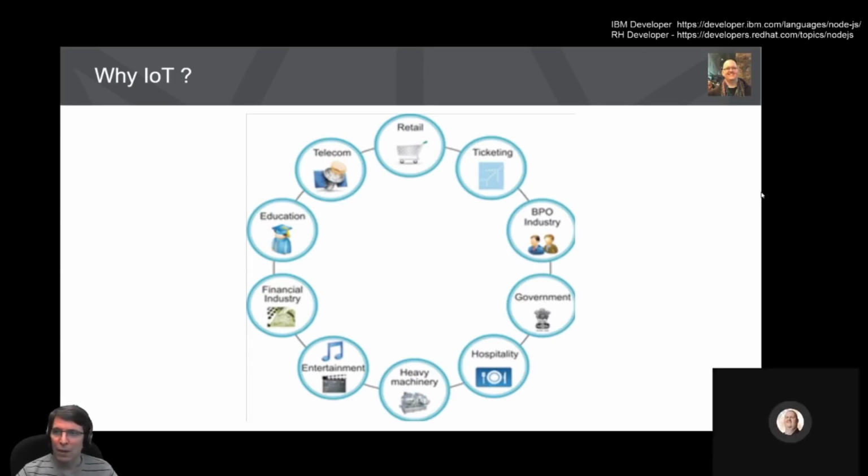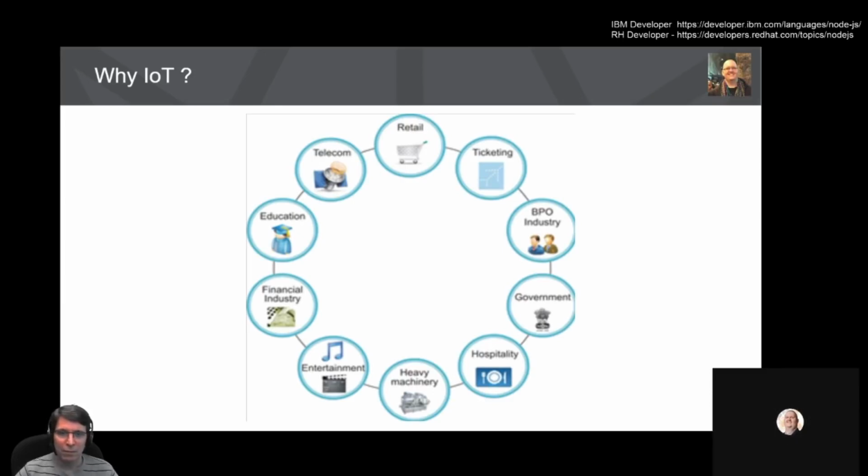But from a business perspective, if you are a developer or a manager or an architect, and you're trying to see, am I in an industry that cares about IoT? The short answer is most likely yes, because IoT technology now is really transcending across many different industries.